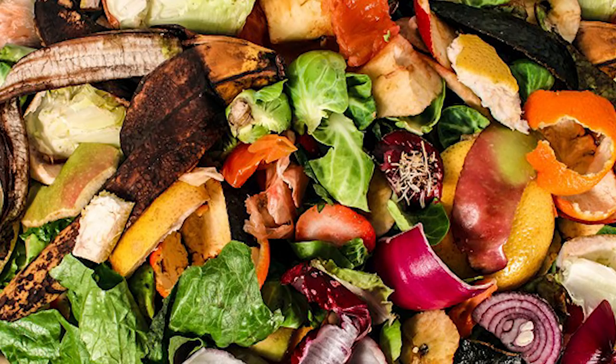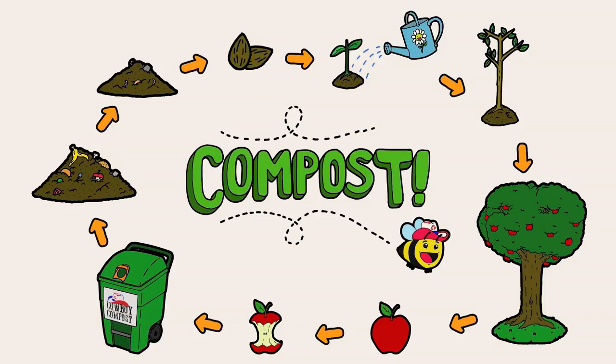Swap number 17 is compost, compost, compost. If you do nothing else other than the plastic bags, also compost. Go to your municipality website and find out how you can compost. It's one of the best ways to create natural fertilizer, new soil. It's good for you, it's good for the environment. It's one of the easiest things that you can do. You have to eat 5 times a day, so why not compost?